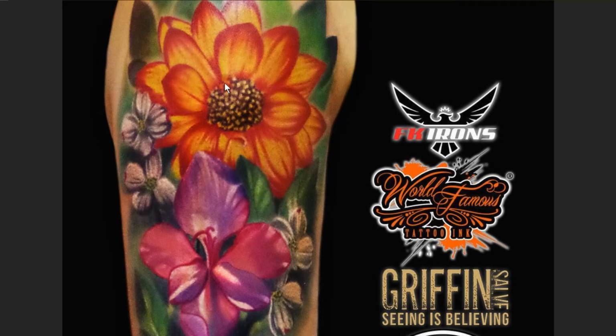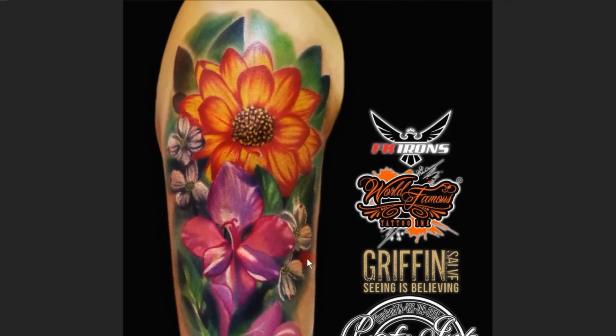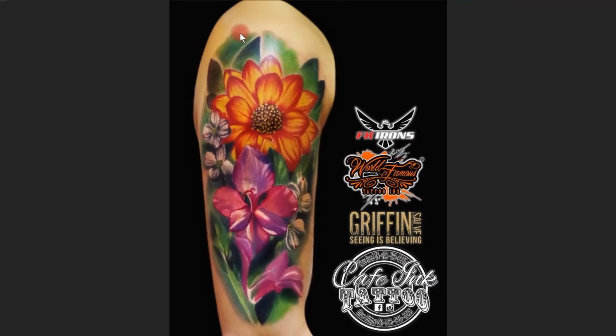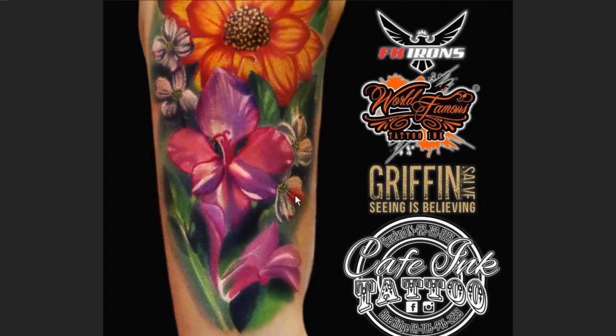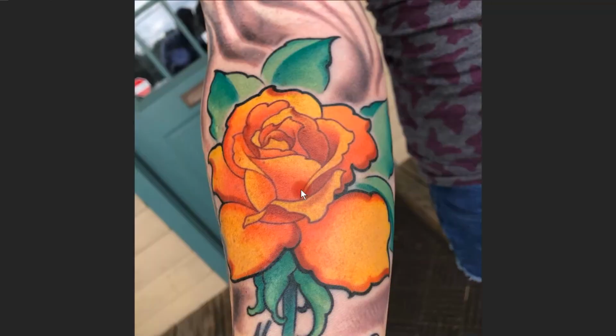He used a lot of just single tones or maybe two tones, but just not enough dark work in there to give you that 3D effect. But this is beautiful. Look how large this is. He didn't just do some squiggly stuff in the background to fill in a large area. Like, he intentionally planned this whole thing out. Very beautiful work. I love this kind of no-line technique stuff. It's really, really beautiful. Looks painted on.